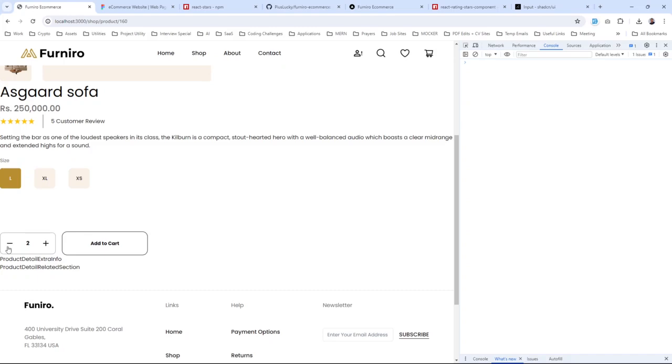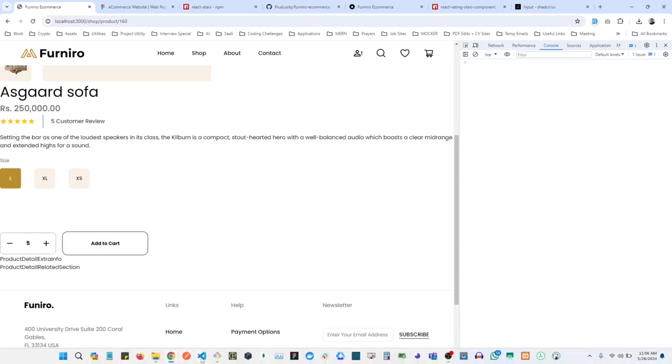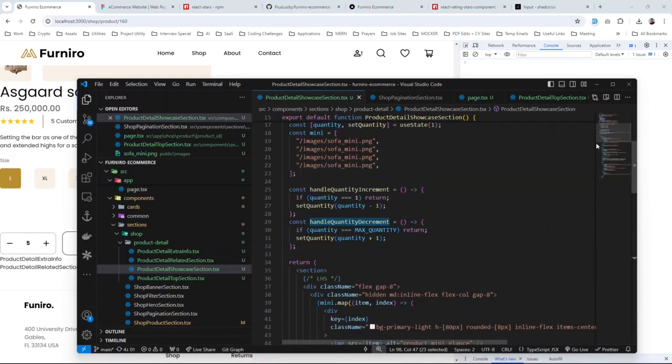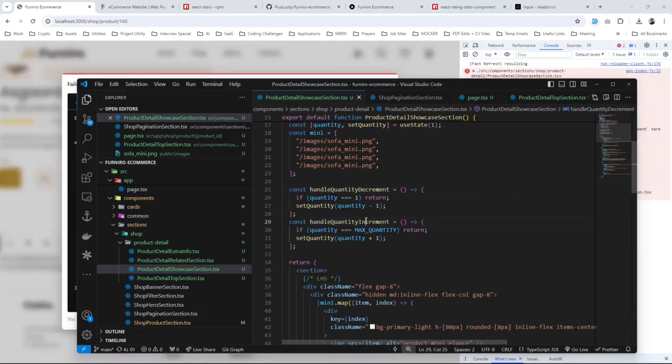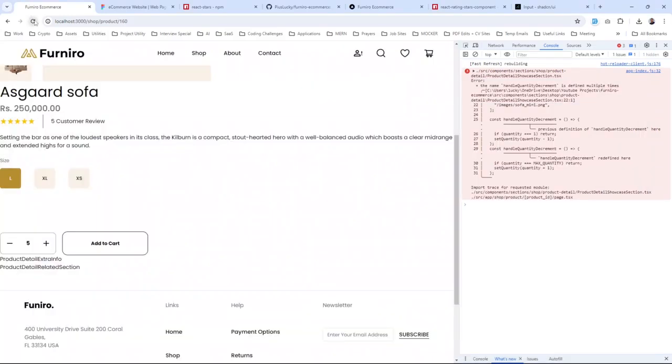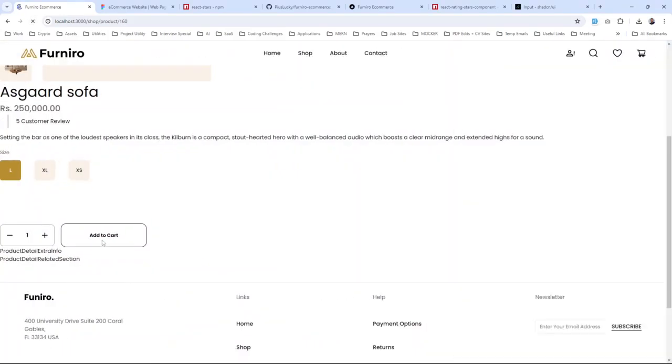Oh, this is decrement, right? This is increment. Okay, you can see when it gets to 5, it stops, no longer clicks. But then we can reduce it, and when it gets to 1, it stops, so it doesn't go to negatives. Right, so that makes sense.